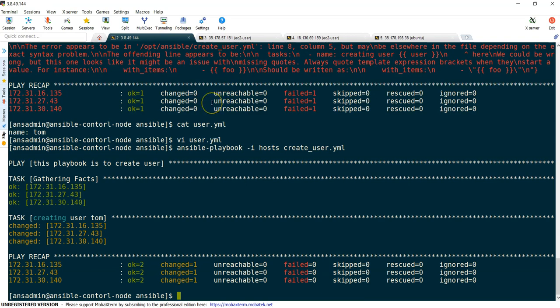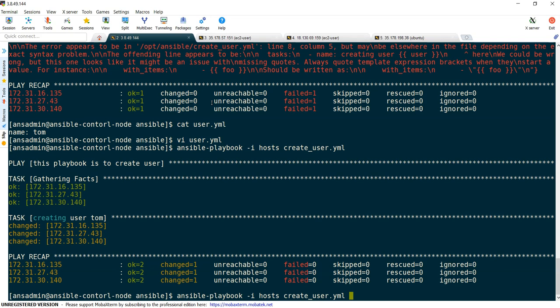Or we can pass the variables while running our Ansible commands themselves. Let's take the same example. I'm going to pass it while running my Ansible playbook. Please remember that while running your Ansible command, if you pass any variables, those have the highest priority. Wherever you have defined them, all those are ignored, and whatever you pass while running your Ansible playbook will be taken as the variable value.